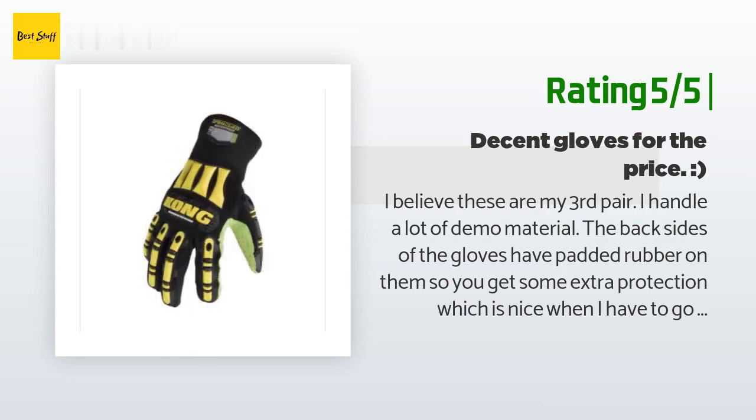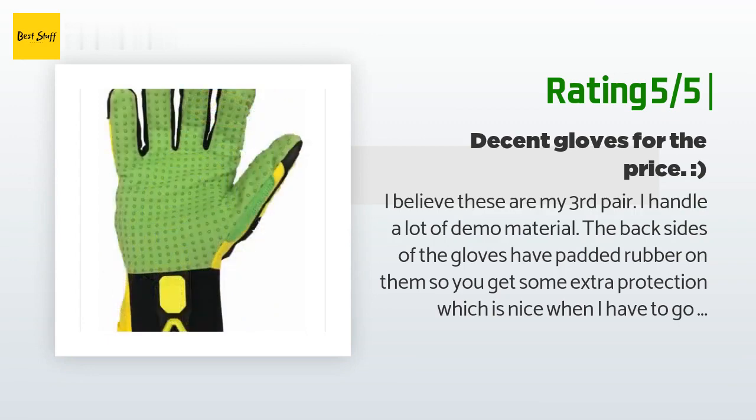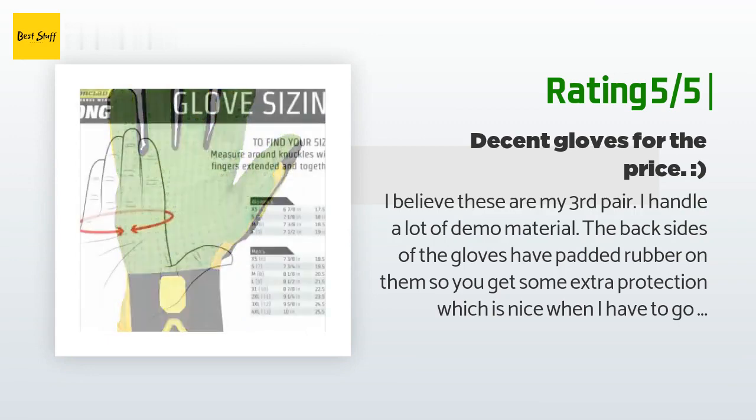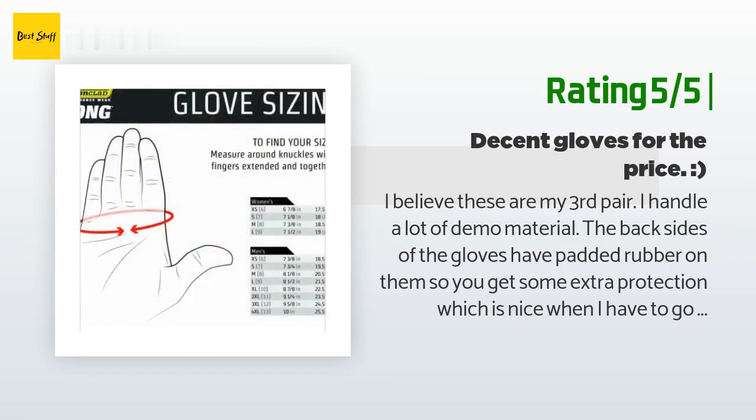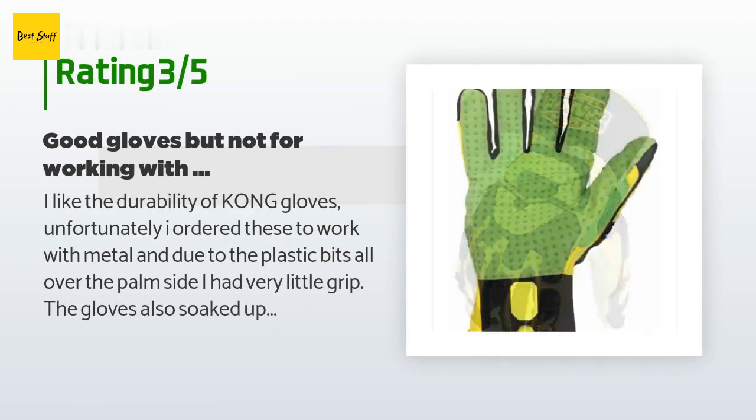What I really want are these Ironclad gloves that I think were made for concrete demolition. Last I seen those in the wild was back in 2004. Them things were beasts. An unhappy customer said, I like the durability of Kong gloves.